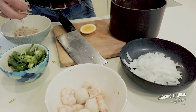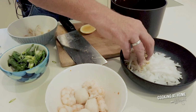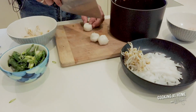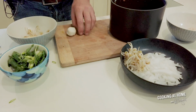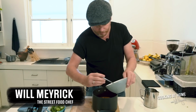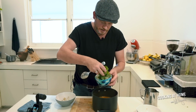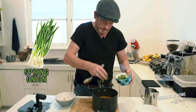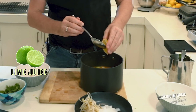So I'm just going to blanch my bean sprouts and put that just on the side. There you go. I'm going to add in my prawns and your squid balls. I might just cut them in half. There you go. Then I'm going to put my prawns in. Then I'm going to mix some of my coriander in there. I'm going to put some of my flat leaf coriander. I've got some spring onion in there as well. Give that a mix through. Get the lime juice in there.